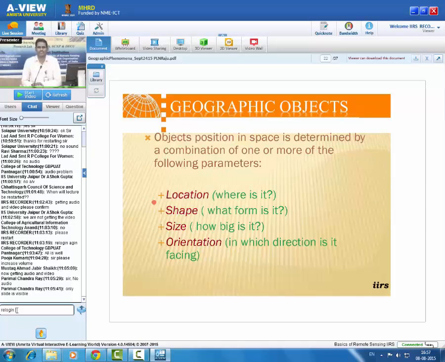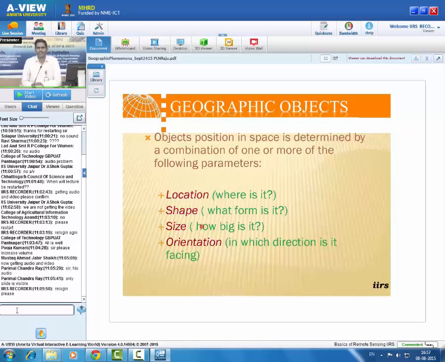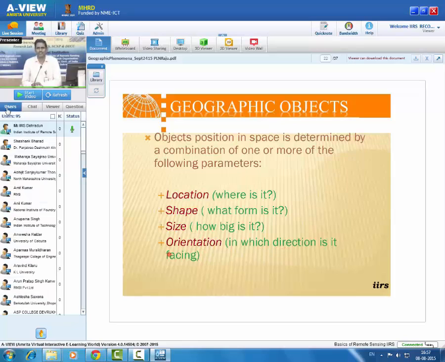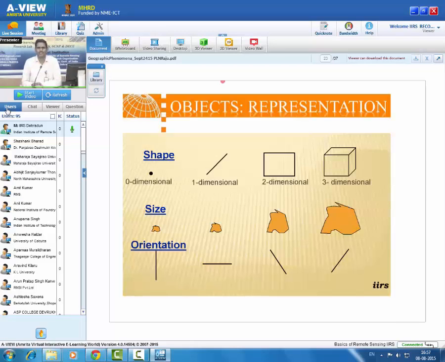Crisp means there will be a clear change. If you talk about a land use land cover map, we put a crisp boundary for that. A forest boundary and an administrative boundary are also crisp boundaries. If you have a water body or a reservoir, that also will have a crisp boundary.